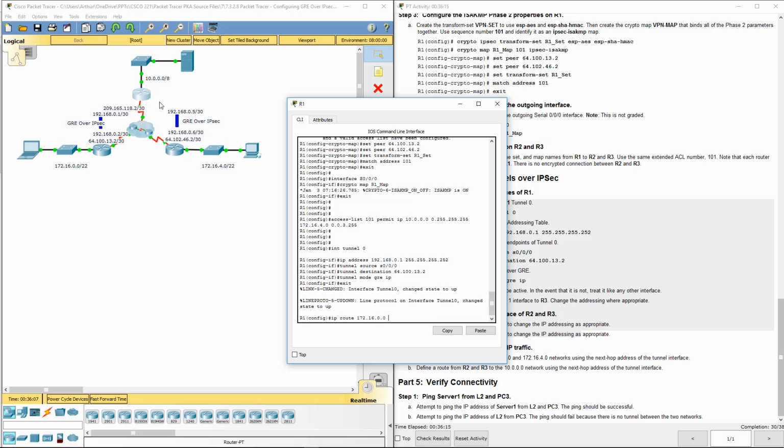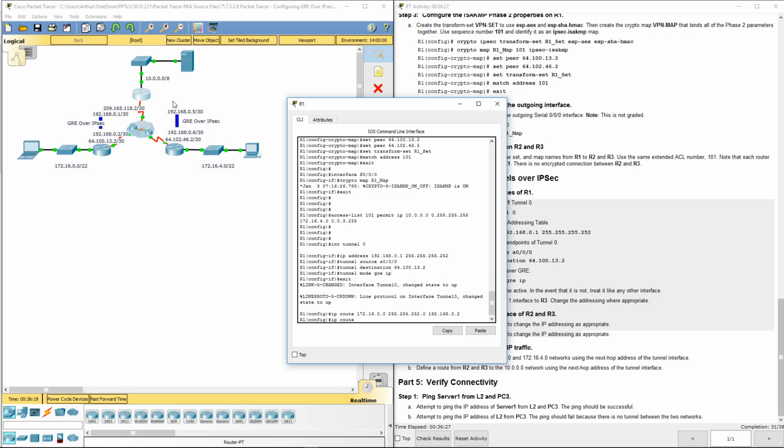172.16.0.0, and I will send that to 192.168.0.2. IP route 172.16.4.0, 255.255.252.0.